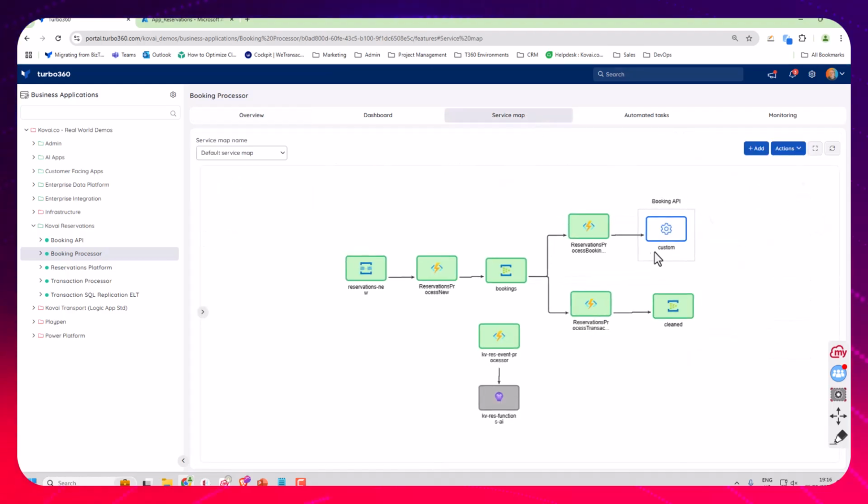The next thing we might decide to do in this application, if you remember in the service map here, I have this booking API component. So let's pretend in this scenario, let's say the booking API is completely external to my organization, but this component depends on that booking API. And it might be the case that I haven't had any messages yet, but the booking API, my third party's gone offline. So when my messages run, I know they're going to fail. So can we do something to preemptively check for that?